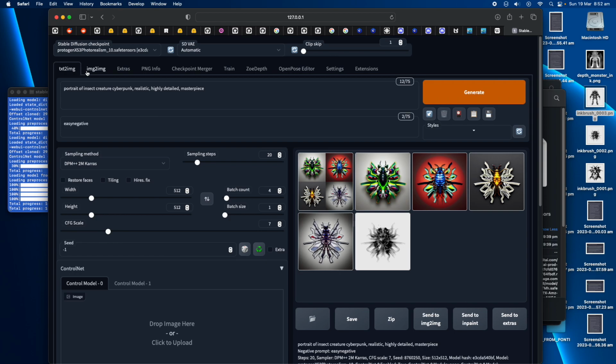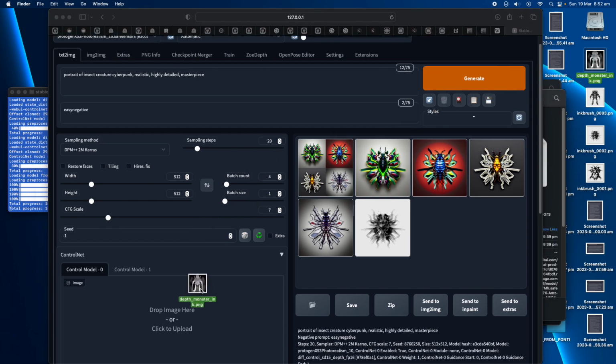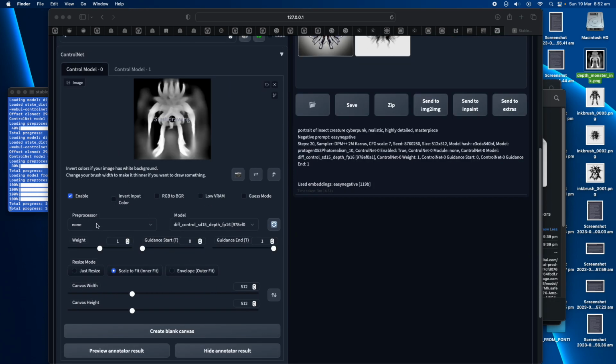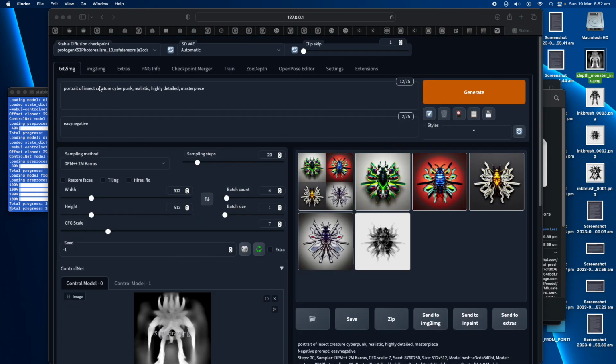Go to text to image, get the depth here, ControlNet depth mode, Protogene. Okay, negative: ugly, worse quality, Protogene, photorealism.